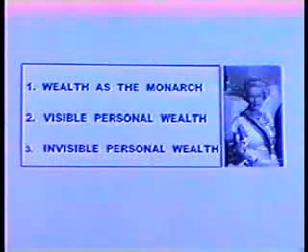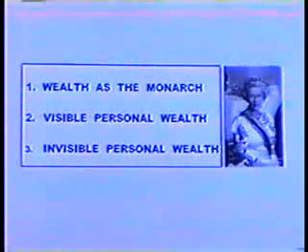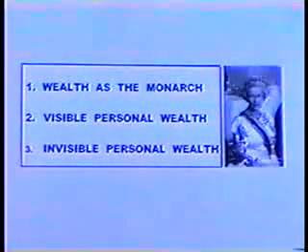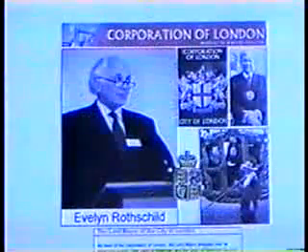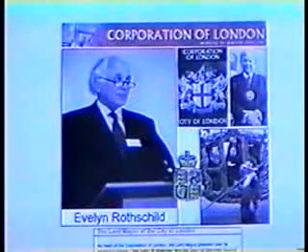How much is the Queen actually worth? The Queen's wealth is divided into 3 categories. Her wealth as the monarch, her visible personal wealth, and her invisible personal wealth. The Queen's wealth as the monarch includes 54 Commonwealth nations worldwide, millions of acres of Crown land and resources, thousands of Crown corporations, and the corporate city-state of London, which is the capital of world finance.